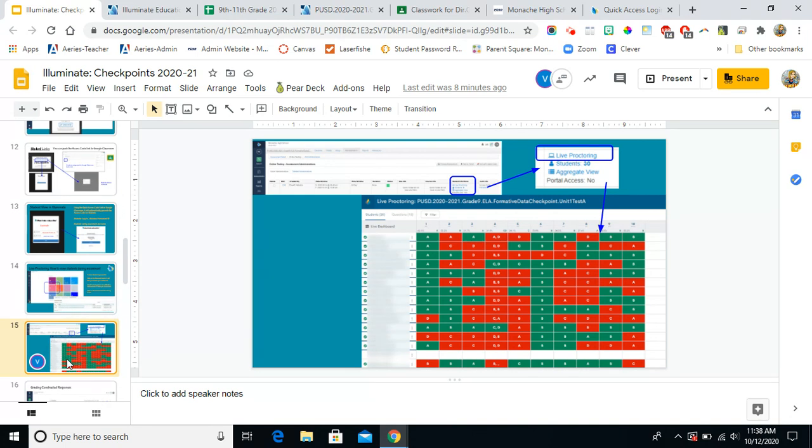If you click on that, it's going to take you to that actual assessment. This is your students' progress. This is going to show you how many students are in that assessment. We have their names blurred out here, but you will see your class list with which ones they're getting correct and which ones they're missing. And you can pause this too. So that's a nice feature about this live proctoring. Just make sure once you click on live proctoring from the dashboard, you go into that specific assessment and click on live proctoring.